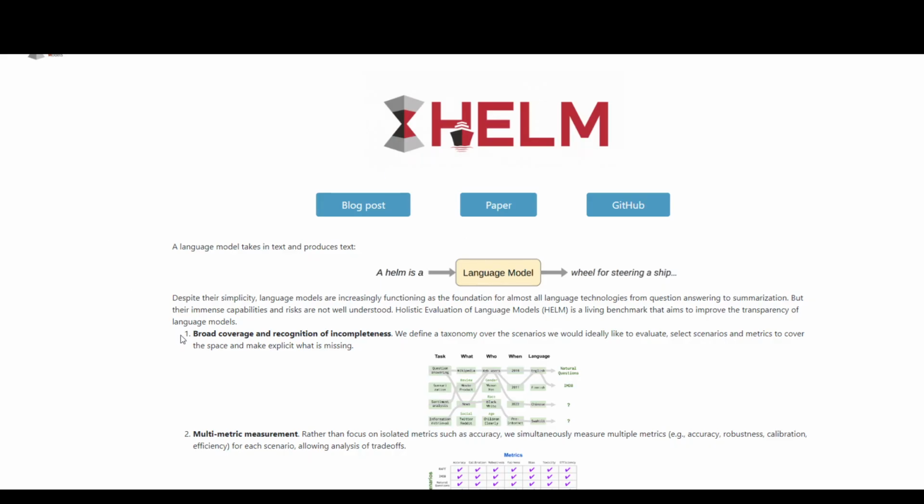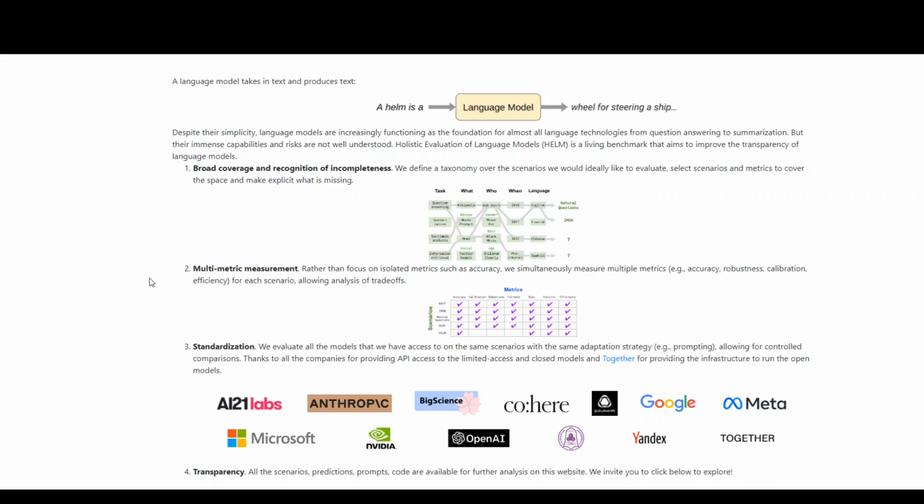If you go to the HELM website, the researchers have given a really good explanation where they are telling different perspectives, different metrics on which they have measured these large language models. LLMs or language models can serve many purposes, and their behavior should satisfy many desired criteria. To navigate the vast space of potential scenarios and metrics, the researchers have taxonomized the space and selected representative subsets. They have evaluated models on 16 core scenarios and 7 metrics, exposing important trade-offs.